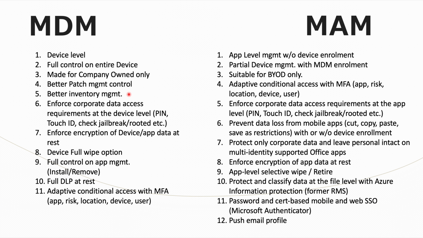We have the full DLP, data loss prevention. So the data will be 100% secure and encrypted with 256-bit algorithm encryption. And you can apply adaptive conditional access with multi-factor authentication based on application, risk, location, and device. I have already made a video on that, because conditional access is a very powerful policy I can see in Entra.